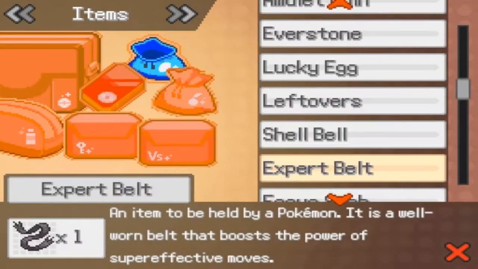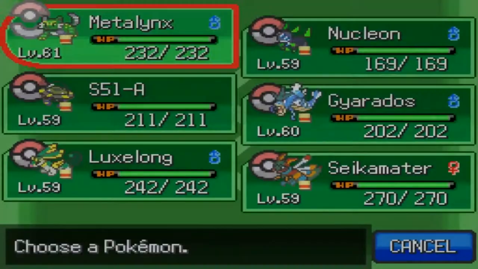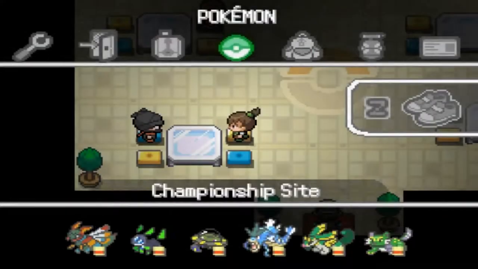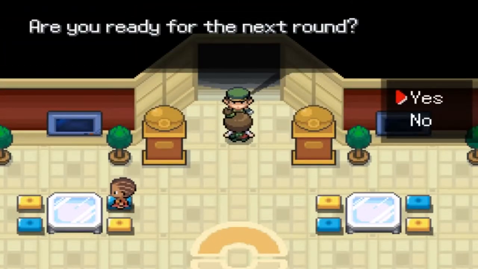I'm gonna use that accent for Tico. I see him right there. I'm gonna use that accent. Wait, do I have to heal my Pokemon? Never good. Let's switch it up from Metalink to Second Man. Are you ready for your next challenge?